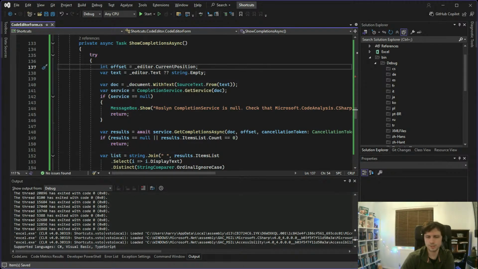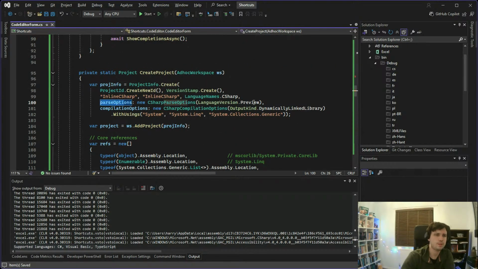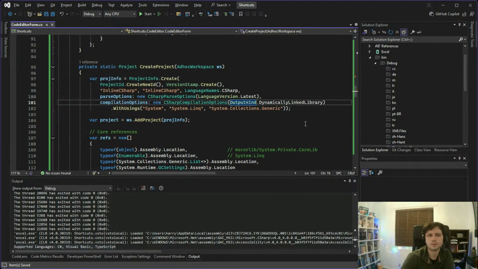Okay, so its suggestion on the code completions thing is to give users control space as well. I don't use that, so I don't need it. Use latest instead of preview. Parse options. Language version dot latest. That seems like a good idea.